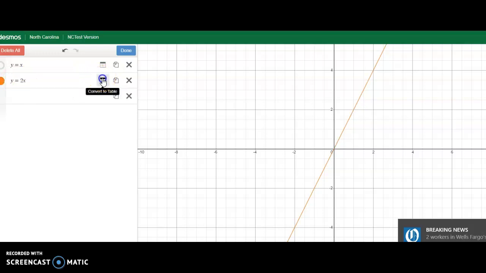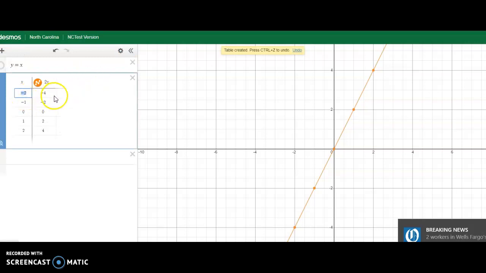I can create a table real quick if I need a table of terms. If I wanted to know what the points were at, let's just say I wanted 99. They asked me what is this value at 99? I can just type in 99 and it will spit out the answer for me. Just kind of a background reminder kind of thing.